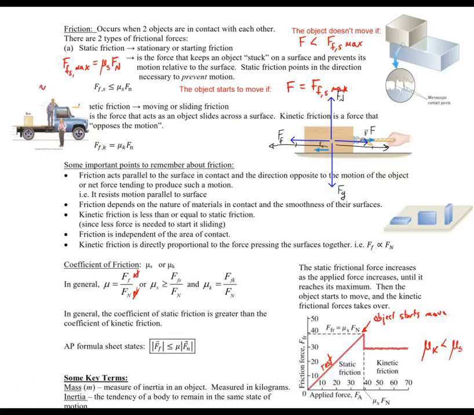What direction is the frictional force in this scenario? We know that the box has to accelerate to the right. That means that there must be an unbalanced force to the right. If we were to draw a free body diagram for the box, you'd have an upward force, the normal force, and a downward force, the force of gravity. But more importantly, what direction is this frictional force? Well, if the box has to accelerate to the right, then there must be some force that is acting to the right. And that's a frictional force. Now, I'm assuming that the box is not slipping off the truck bed, it's remaining stationary relative to the truck bed, so this is actually a static frictional force to the right.